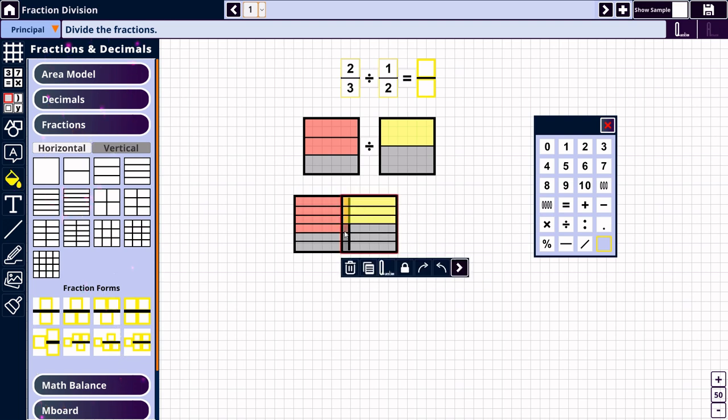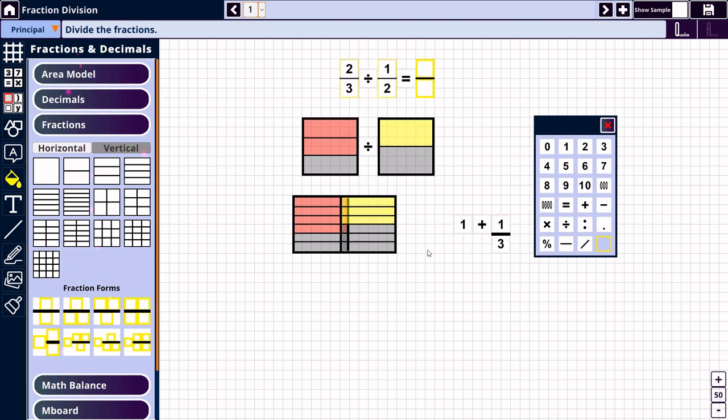To find the division result, see how many segments of the 1/2 box fit into the 2/3 box. All 3 colored segments of the 1 over 2 box can fit into the 4 colored segments of the 2 over 3 box one time, with 1 segment left over. This remaining segment is a third of the divisor. So, the result is 1 and 1 over 3, or as an improper fraction, 4 over 3. Thus, the result of 2 over 3 divided by 1 over 2 is 4 over 3.